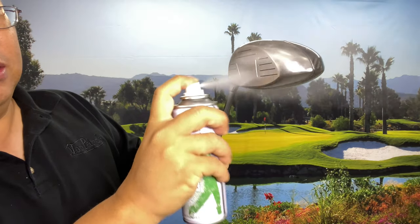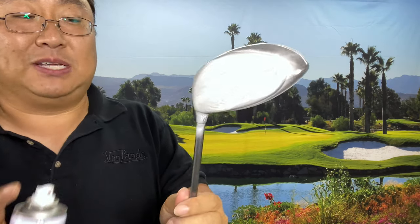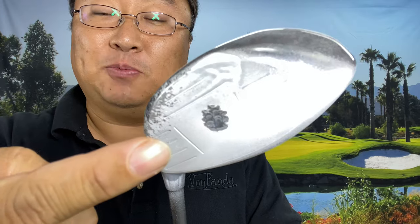Now let's try the Strike Spray and see if being formulated specifically for golf clubs makes a difference. I'll just go ahead and spray it on here. It comes out almost like paint as well, without the odor-eaters smell, but it comes out quick and has really painted the face white. There's some overspray on the hosel, shaft, and top. After letting it dry and hitting a ball, you can see it chipped away a clean circle right in the center — no problem seeing where you hit.